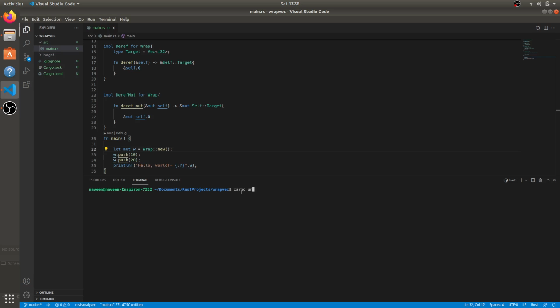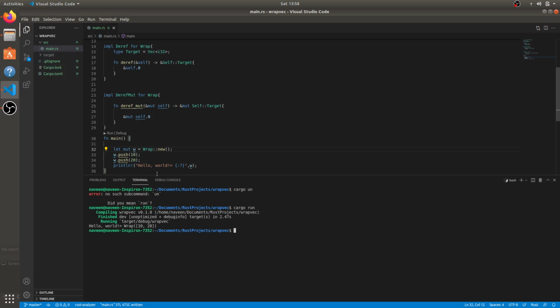Let us cargo run. Yeah, it's working. We got a Wrap structure with a vector of values 10 and 20. Let's see whether we can use this method.